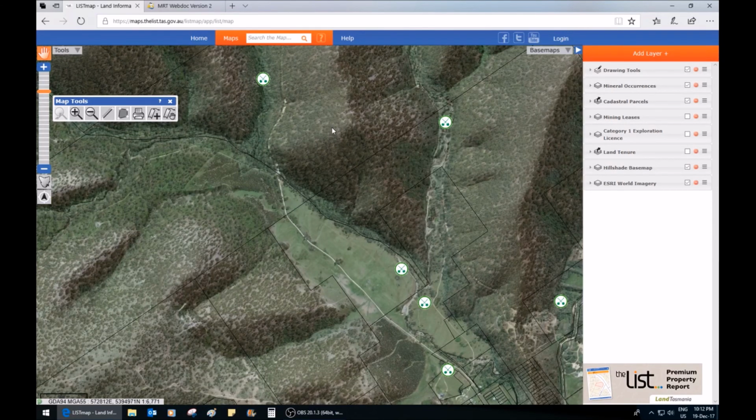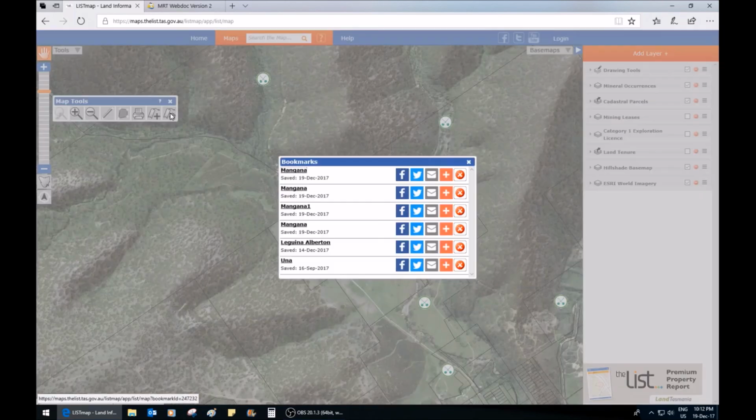So if I was to come back tomorrow, I don't have to log back in because it's the same computer. I can open up Mangano. There it is, and you can also share it on Facebook, Twitter, email. You can go for any other social media websites, or you can delete.